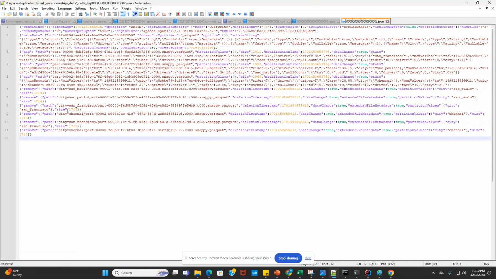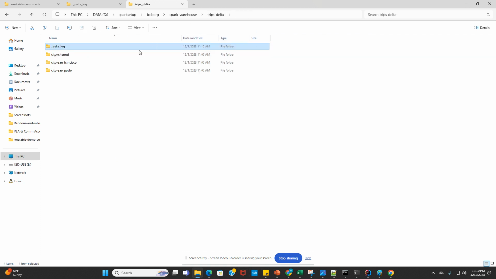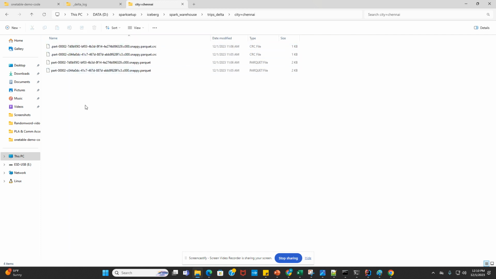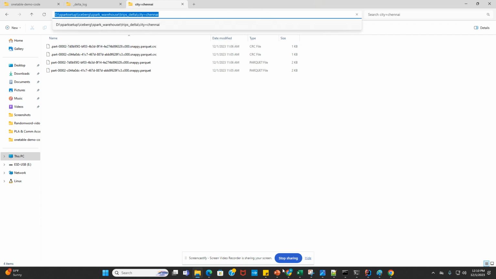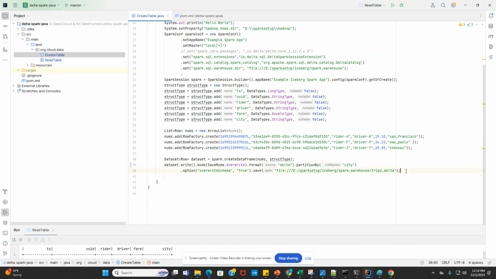That information will be used for the time travel or versioning information. Okay. Having said that, this is the metadata structure, and this is the Parquet partition structure. So when we write the data to the table, it gets stored in that way.